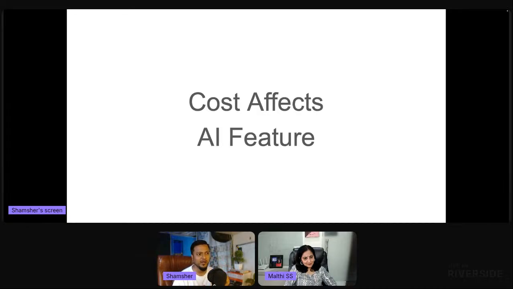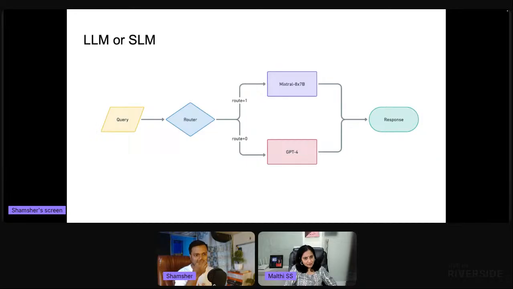Now, again, this is where we jump in. This is where we put our efforts into understanding what will be the cost that might affect the AI feature that I'm giving to our customers, right? There might be different things, but I've taken a couple of examples. I think this is what OpenAI recently did with GPT-5. They built this router, right? So every time you ask, it tries to figure out whether the answer will be smaller or larger, and depending on that, it redirects to different models.